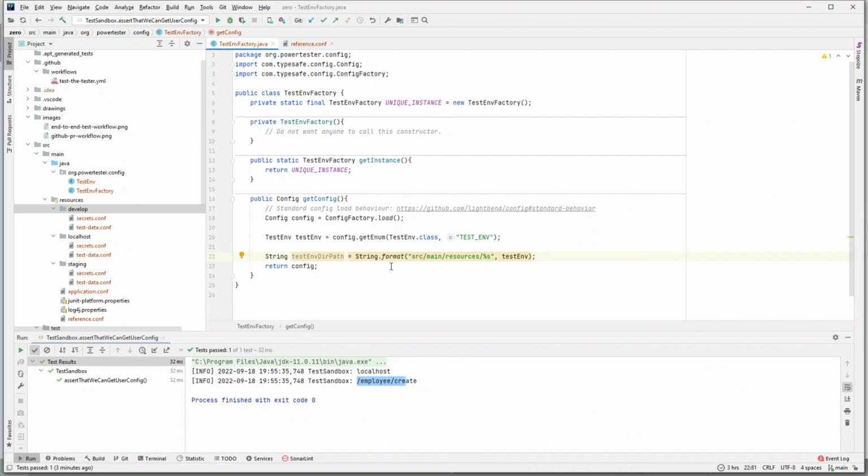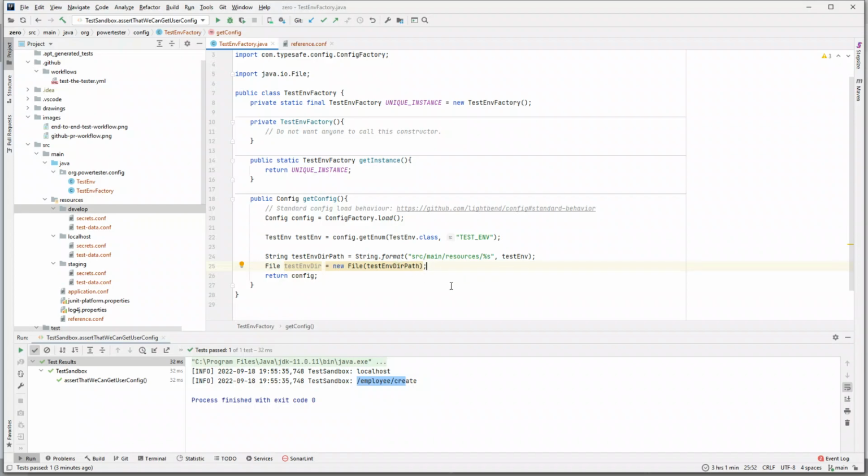What we want to do next is, based on this particular path, capture all the files which are inside this particular environment repository, depending on whatever we have chosen. Today it is only secrets.conf and test-data.conf. But tomorrow, if you think of another file based on which you want to differentiate your configuration for each environment, you can create it, and the same code will work for it. So let's create a test environment directory, call new File and give this path. This would give us all the files inside this particular directory.